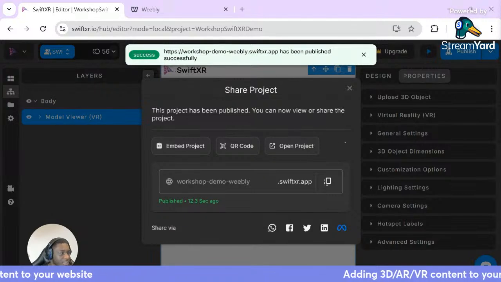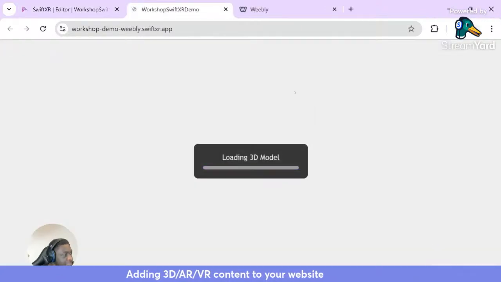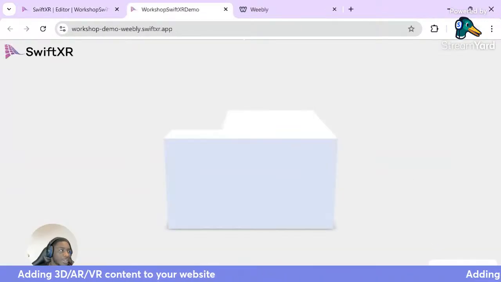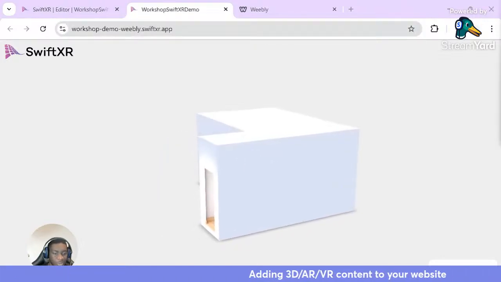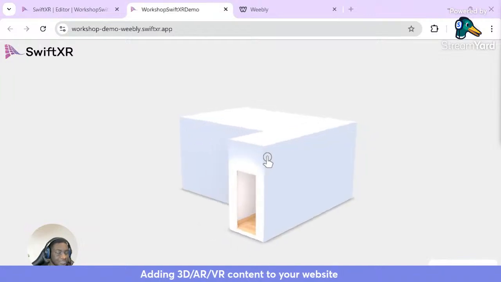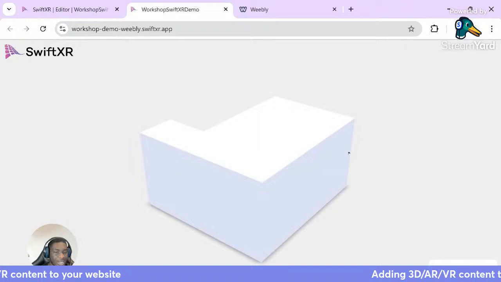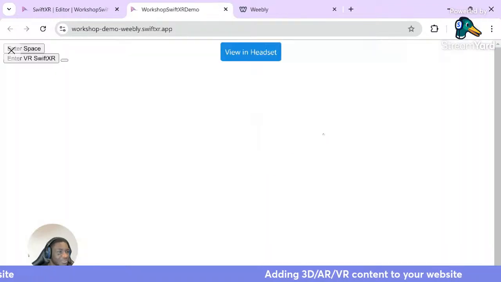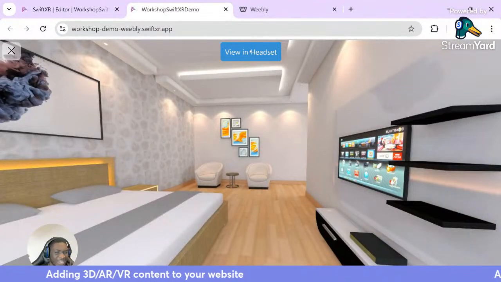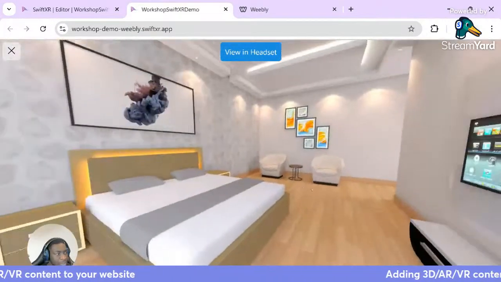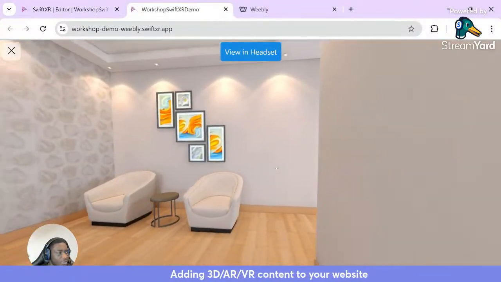Okay, now that that has been published, we can see a couple of things here. The first one is if you click on open project here, it just takes you to an active website link where you can test out that project at the moment. I can drop this in the chat as well for you all to go try out. Right. So this is an active link online already for you. It's as simple as that, right? And you can see now we have view in headset here. So if you have a VR headset connected, you can always do that, right? And if we just move around, we can also do that. We can move around and stuff, right?